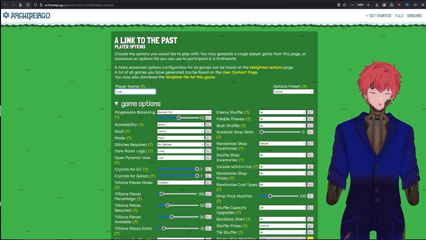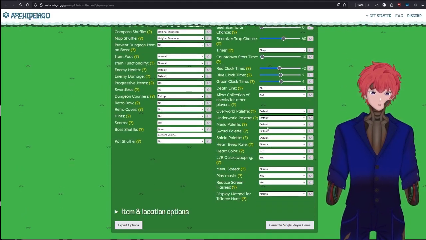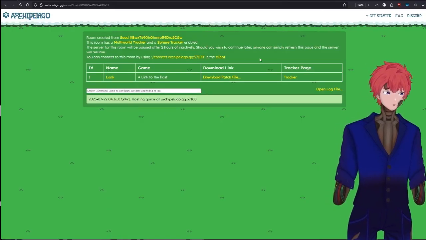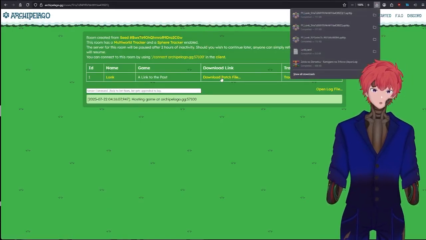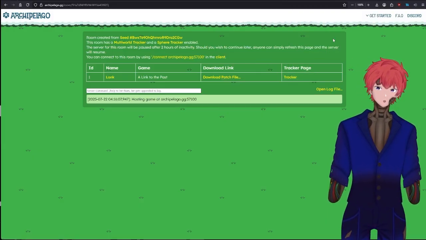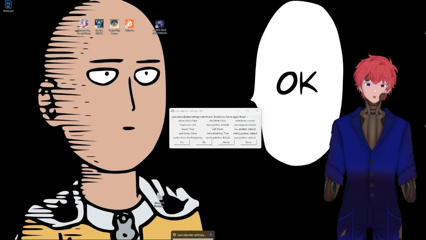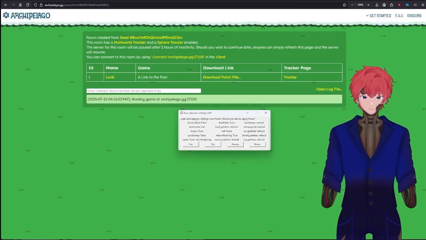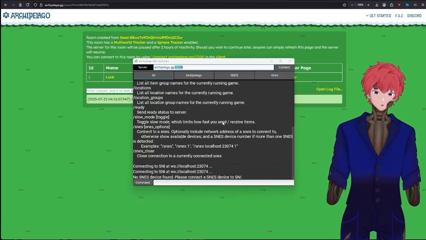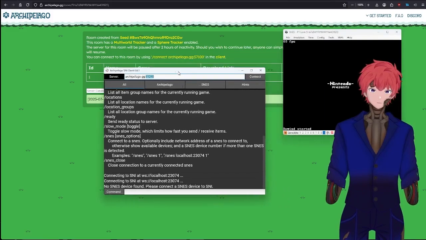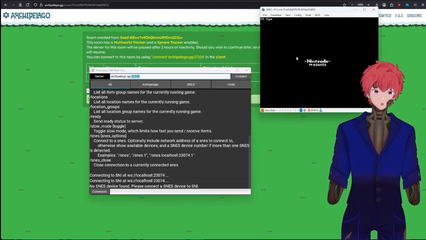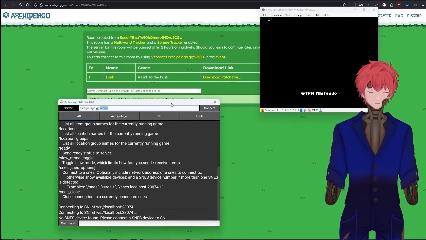Once all that is set up, you'll go into your game options, change everything that you want to change, and then you'll be able to generate a single game. I already have the game set up, so all you need to do now is just download a patch file and click on that patch file. It should automatically launch the game. Sometimes that pops up just to confirm that adjustments are made. The game is going to launch and it's going to show a lovely little Archipelago special screen.